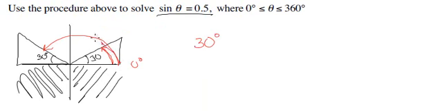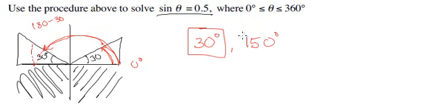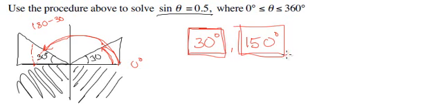The second one, well, if that's 30, think of it as you go all the way around to 180 degrees, then you go, whoops, too far, and you back up 30 degrees. 180 minus 30 tells us our other possible answer is 150. So they didn't narrow this down enough. This question actually has two solutions. If sine is 0.5, we could be in either one of these places because they both have the same reference angle.